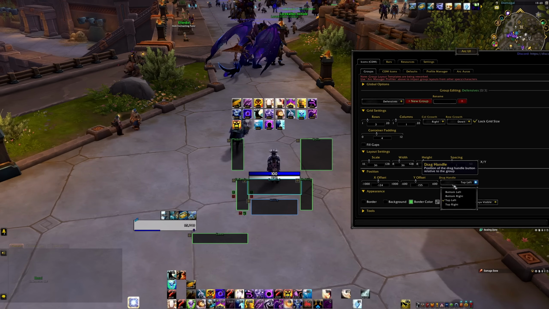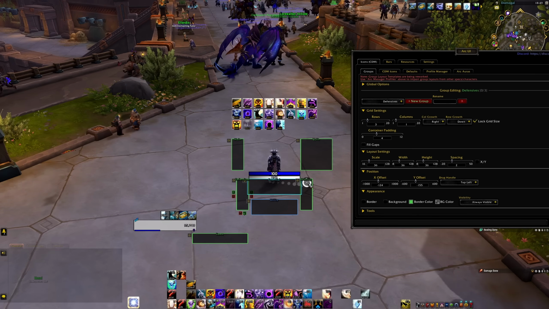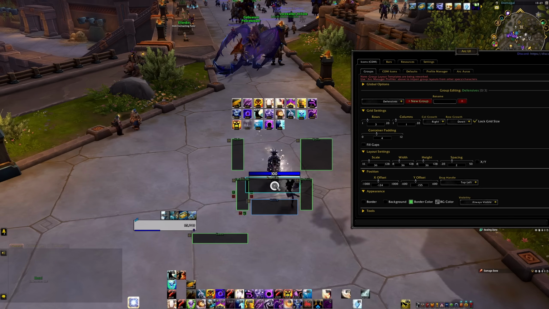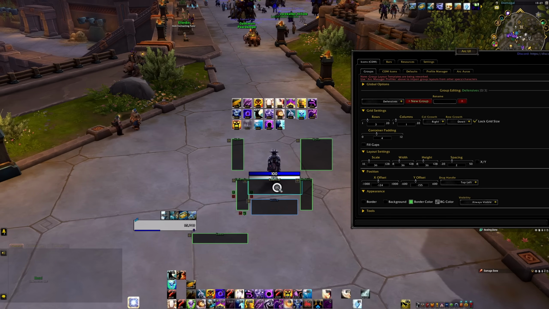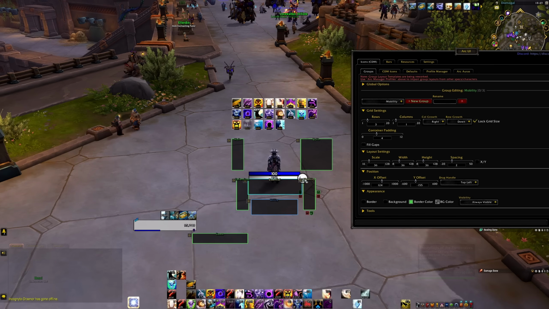They have no anchoring. There is no anchor you can choose, like always anchor the defensives to the essential and always anchor mobility to essential, so that when you move these moves together. Unfortunately, for now at least, there is no anchoring for any of these groups, so you have to always manually move them around. This is something that you could have done, for example, with Weakauras, rest in peace. If you want to switch from having, for example, 4 icons in your essential buttons or 5, so it becomes larger, there is no way for these to be styled. Expanding, if you add more buttons here, you always have to do it manually.